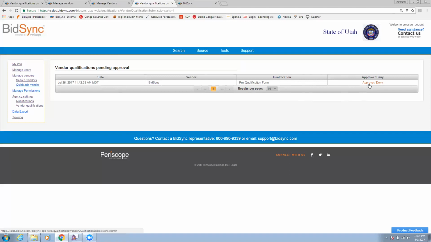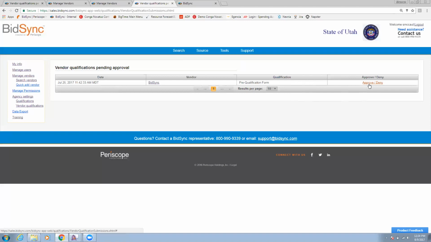Just in case it didn't come clearly through the phone: is there a way that even though a vendor may be certified and their expiration date has not been exceeded, we can decertify them for a period of time?